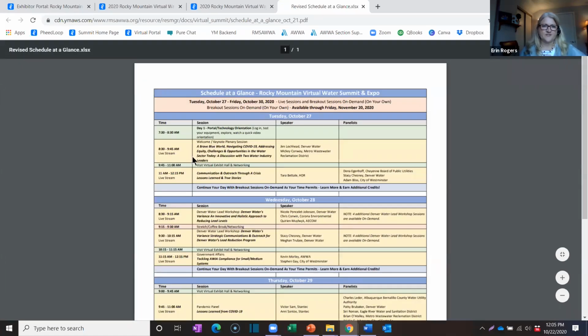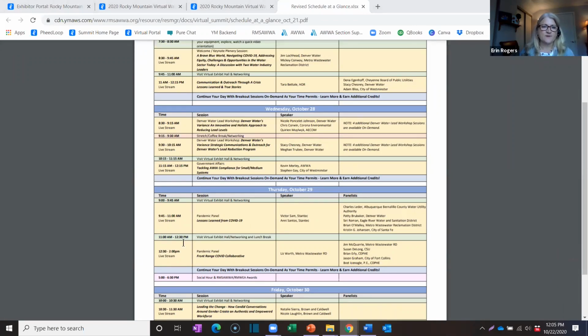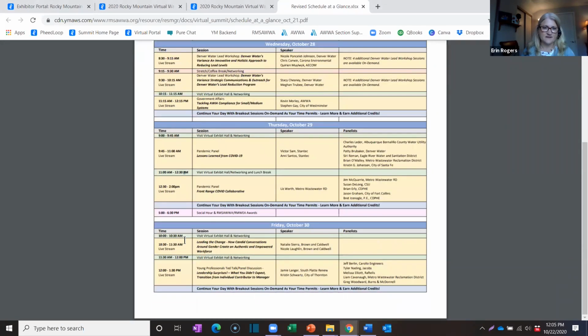You'll see on here in green, this is really small, I apologize for that, the scheduled exhibit hall hours. That's where we'll really be pointing people to come visit your booth, so those are the best times for you to be available. If you can be available more than that, that's great, but those are the times when people are really going to be coming in larger numbers to visit the booths.